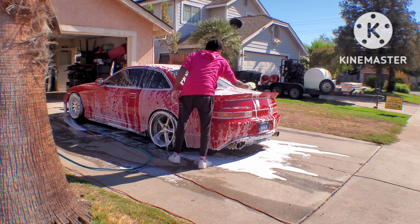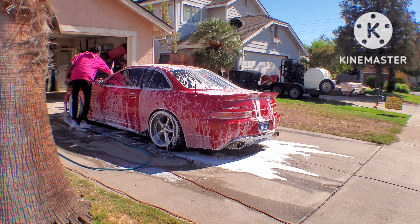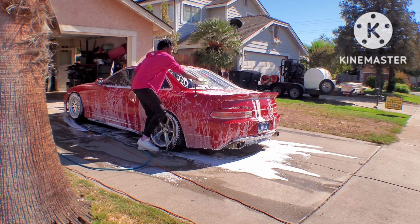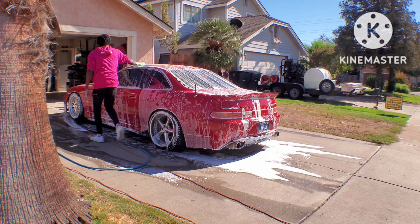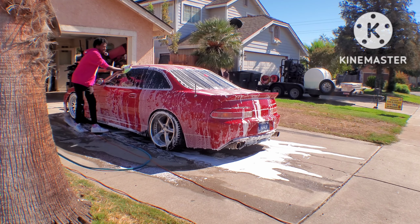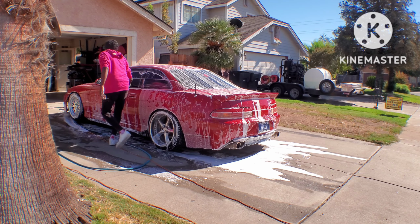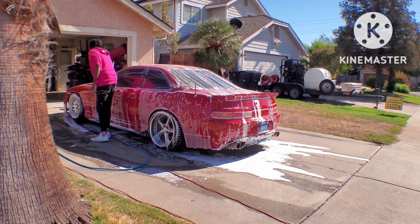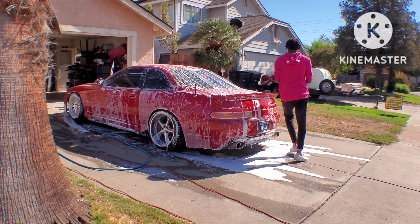And then once this section's done, I'm going to rinse inside of my dirty bucket, scrub this mitt around inside of the grit guard, and go from there. Windows, and then from here I will be doing the midsection, front bumper, rear bumper, and side skirts last, as they are the dirtiest part of the car.